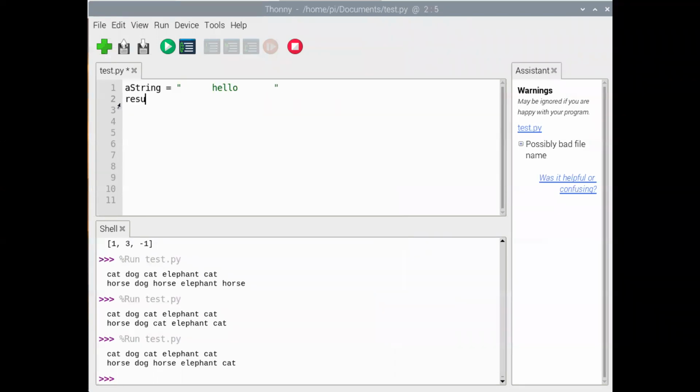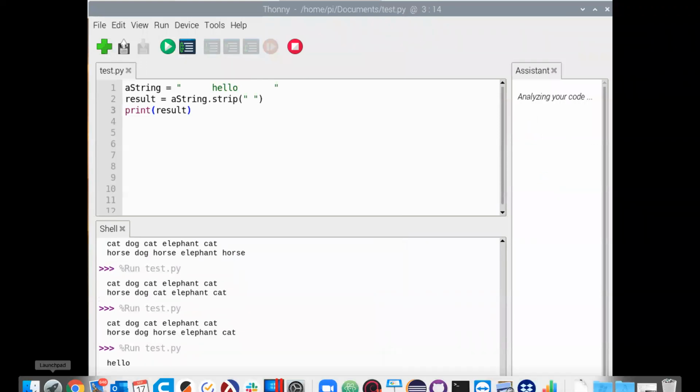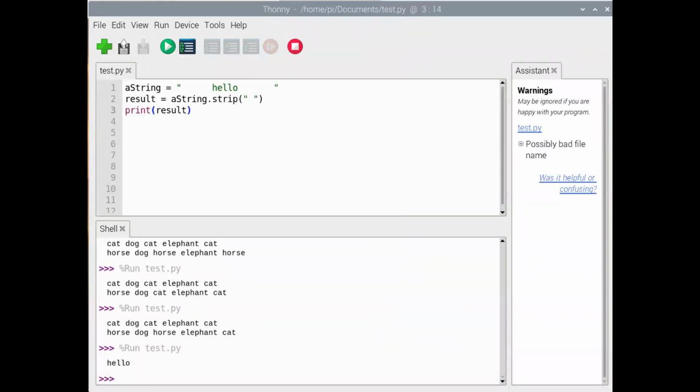And I'll say result is equal to a string dot strip. And I'm going to strip on spaces, and then I'll print result. And actually, let me say print length of a string, print length of result.